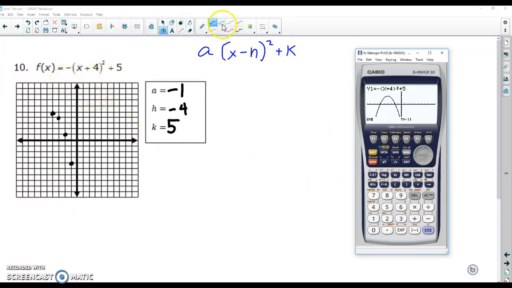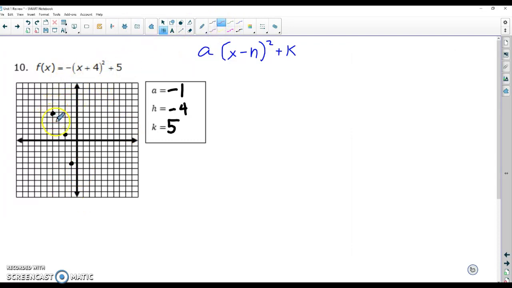Now, the way this graph works is it's actually symmetric across this dotted line here. So what I can do is just use the line of symmetry to reflect points across. So if that's 1 point away from the center, or 1 unit, we got 1 point here. That's 2 away, so I go 2 away over here. And then this one's 3 away, so I go 3 away on this side. 1, 2, 3. And then we can use those as the guides to try and graph somewhat of a parabolic shape. And there you have it.